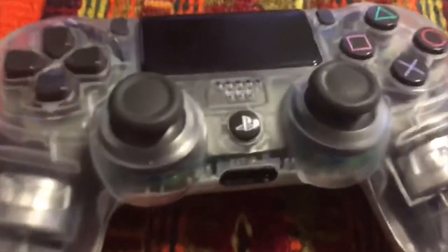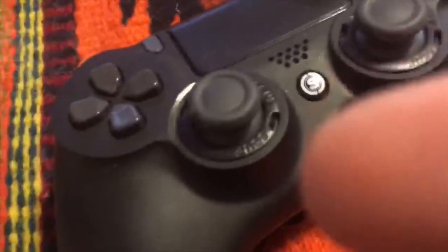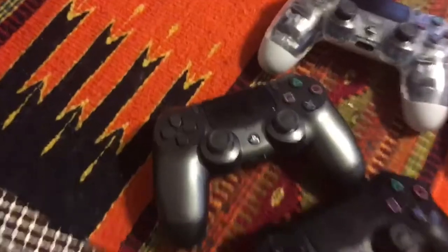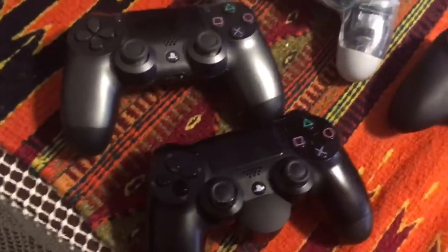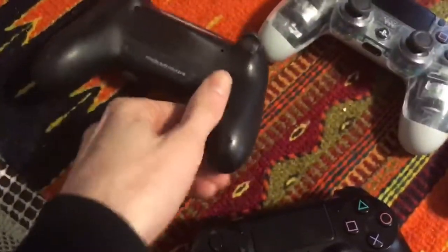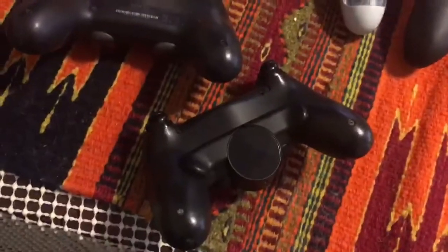The issue was always that the thumbsticks on the Scuff — whether you have a different cap on it or not — it's got the same exact insides. Those parts on the inside, the guts, are the same exact things. Here's a PS4 controller regular without a back button. Here's what it looks like from the top with one. And there's the back with the back button attached.